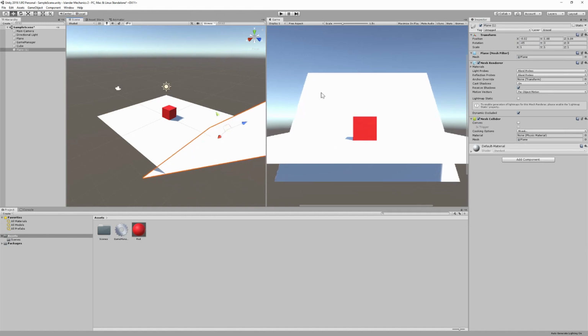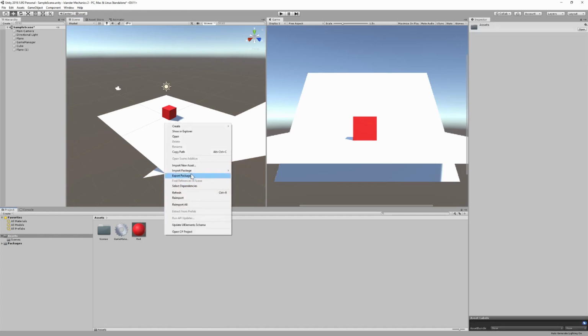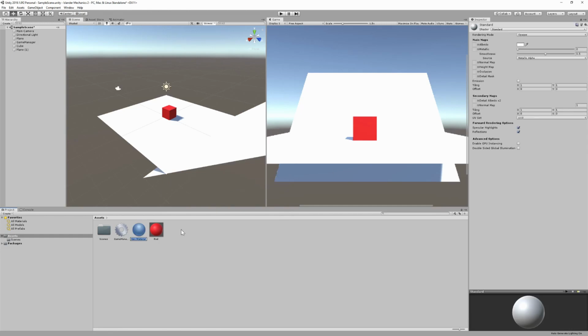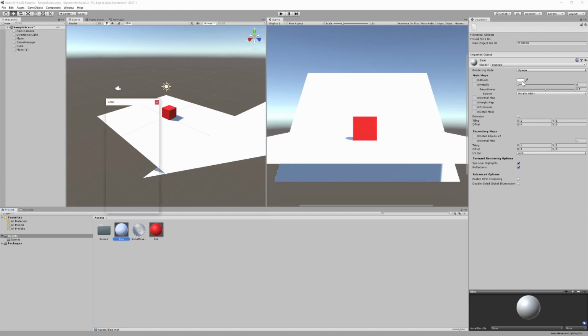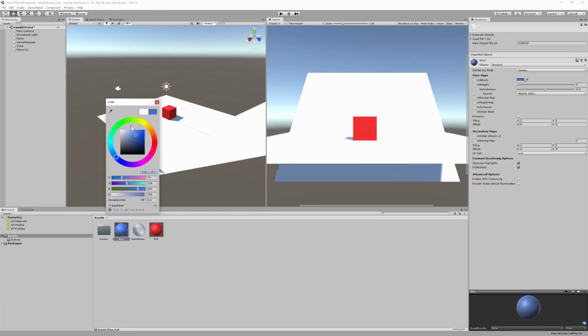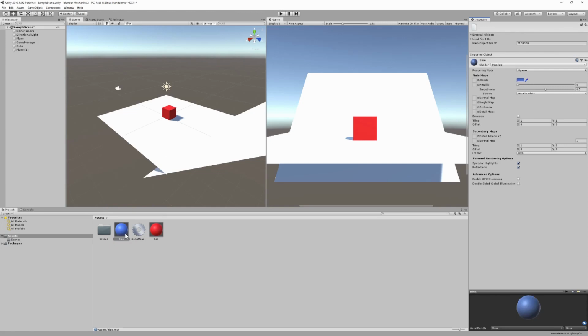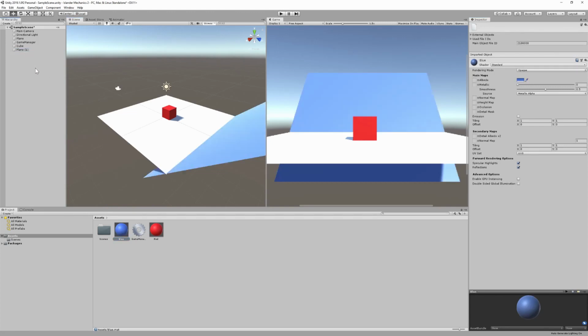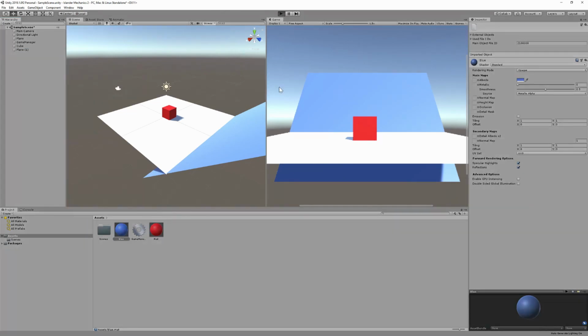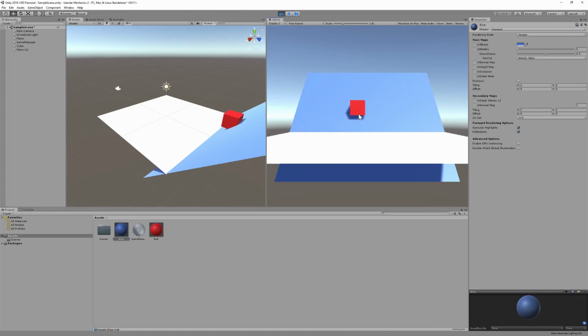As you can see from the game view, it's very difficult to see, so let's create ourselves a new material. Let's call that blue, make it a shade of blue, and drop that on that duplicated plane. So now we can see that there's a surface at the background that's on an angle. If we hit play now, we should find that our object will go up that surface and around on the flat surface.